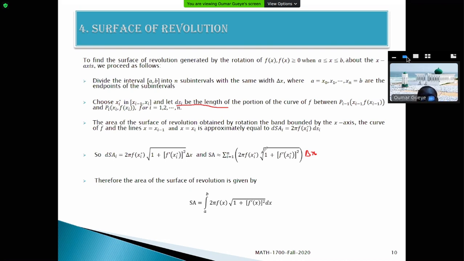The notation is the integral from a to b of f of x times the square root of 1 plus f dash squared. Keep in mind we suppose our function f is positive. If your function is negative, you have to add a negative sign to make it positive, because f is obtained from f of xi star, which was the radius, and the radius should be positive. That's why, if your function is negative, you multiply it by -1.